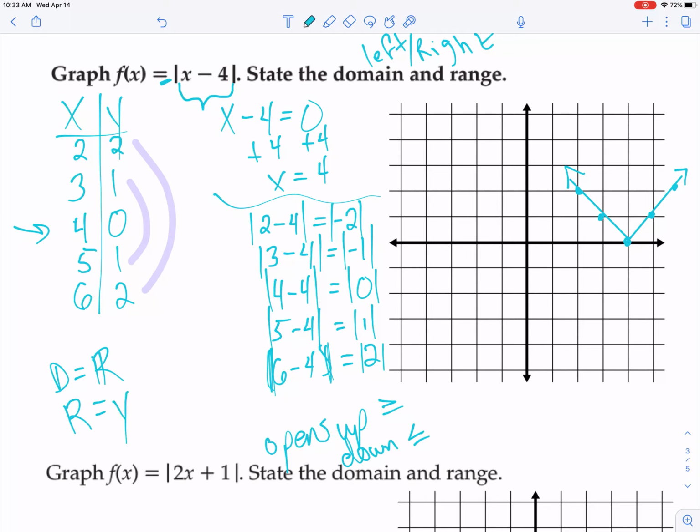So it is y, opens up, greater than or equal to, and it's going to be the y of the vertex. Wait a minute, we haven't used the word vertex yet today, but we used it back with quadratics. Remember, the vertex is the point where the graph turns around. So the vertex in this case would be this point. And again, if you set your table up correctly, it should be the middle point on your graph. The y of the vertex is 0. And if I look over here, yeah, it does look like it's bigger than 0.